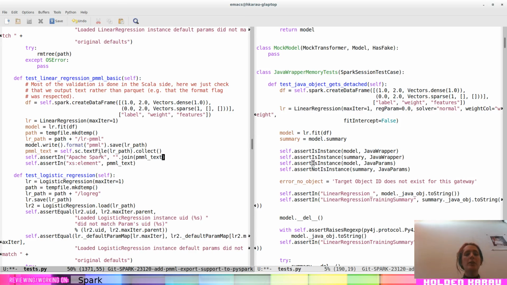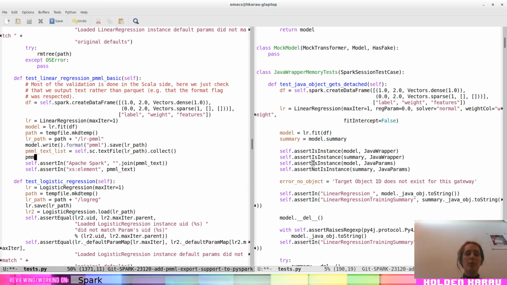So this is actually PMML text list. PMML text is equal to newline dot join of PMML text list, and there we go. So this should actually fix the issue.